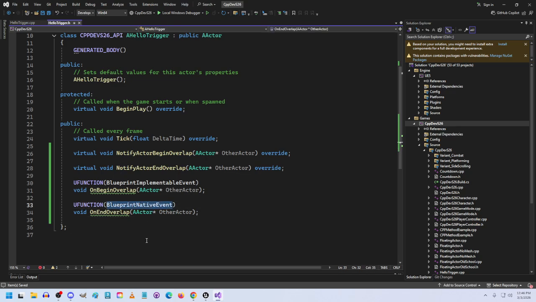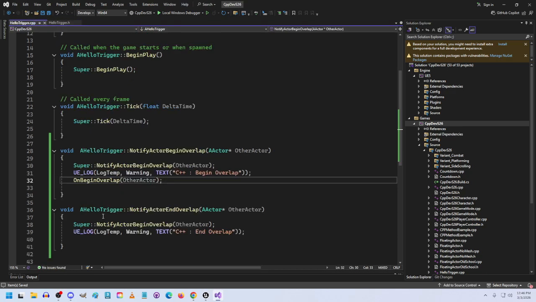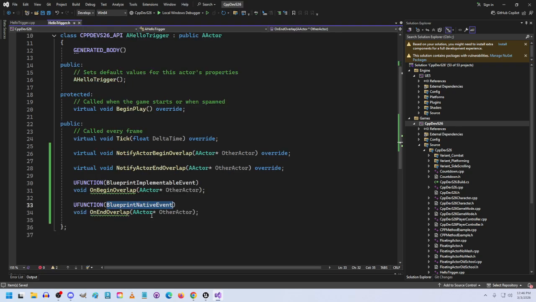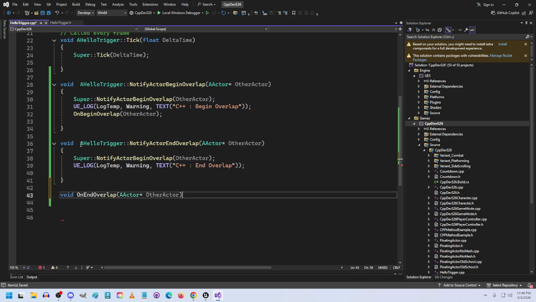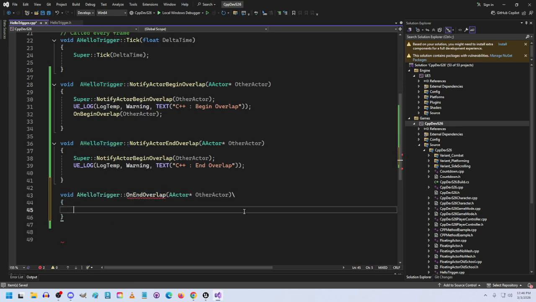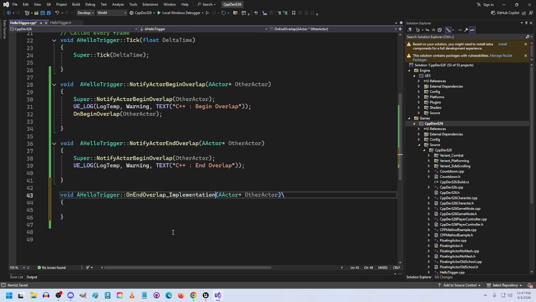So what happens is, and this is the weird thing with Unreal, let me grab the function definition and attach it to the class. You think this is what you'd be doing, but that's not right. What ends up happening with Unreal is you create a function that has underscore implementation at the end of it. And this is the weirdness about that. So there's stuff that can be going on in here.